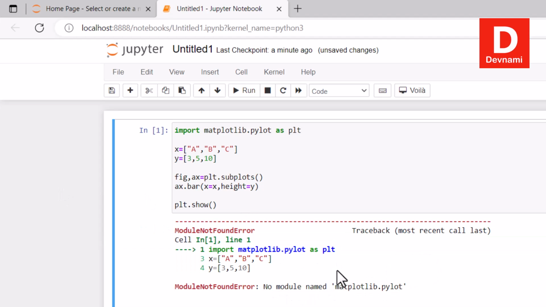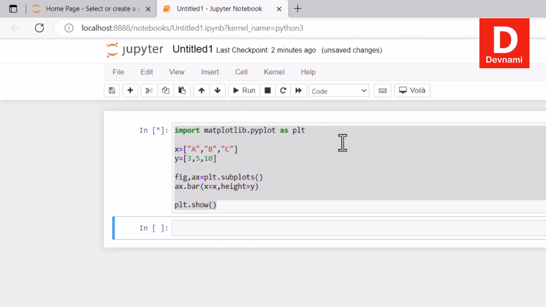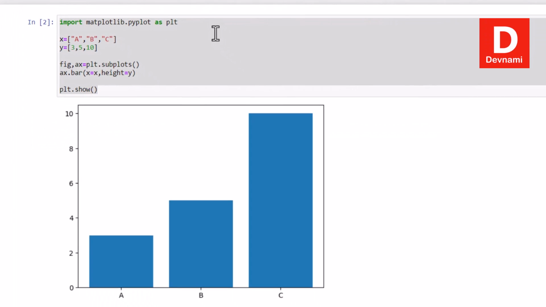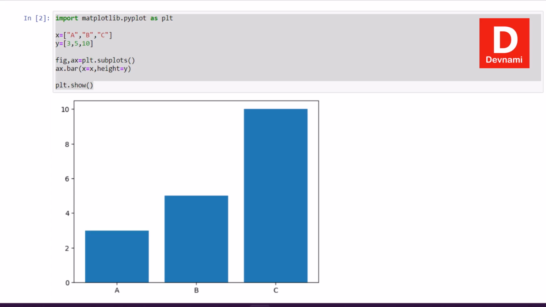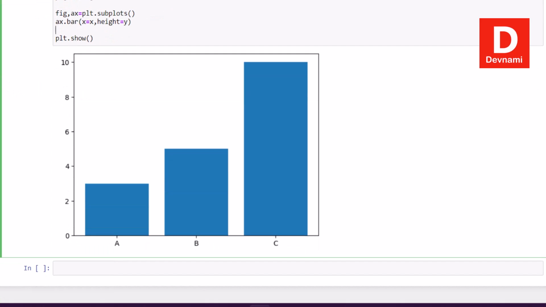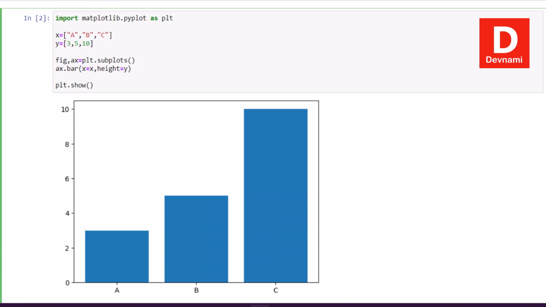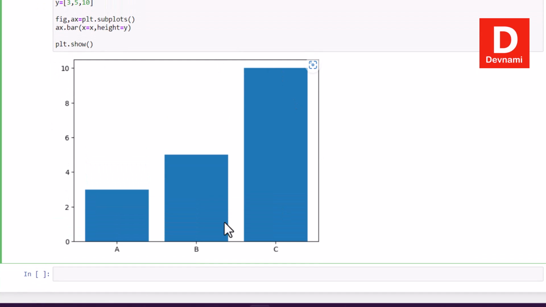No module named matplotlib.pylot, sorry, there is a spelling mistake, it should be pyplot. So let's select again and run, and there you go, we have our first bar plot. As you can see, we managed to put up custom labels for x and y values.